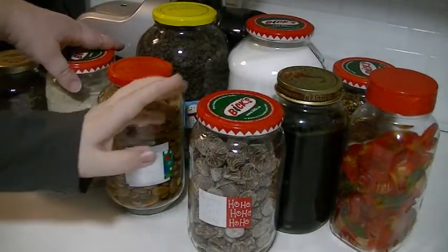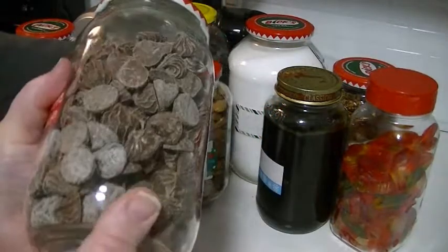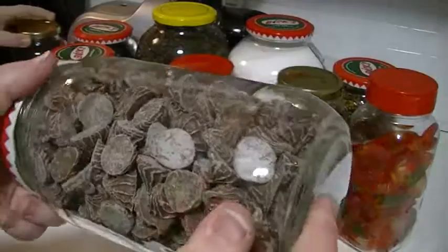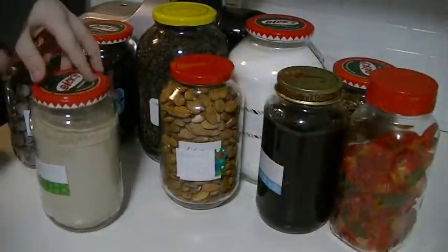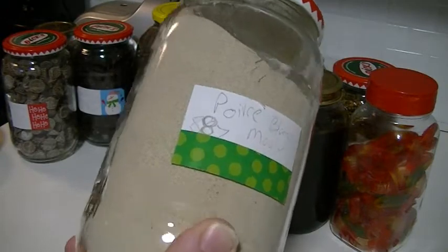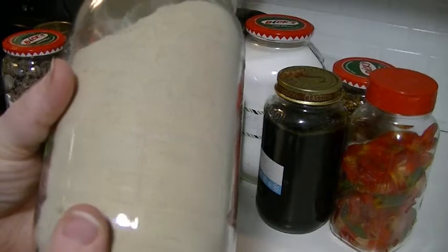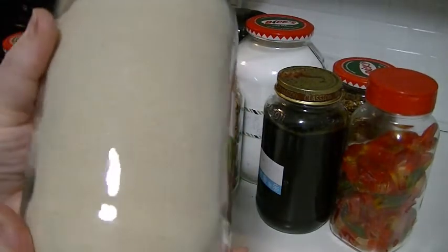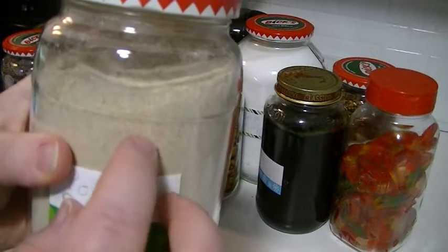And we have rosebuds — we got some rosebuds or rosettes, because this was the request of Daddy. He wanted some chocolate rosebuds, so that's what we got. A whole bunch of them. This is white pepper. Bulk Barn has like eight or nine different peppers, all in the spice section. This happens to be white pepper — very fine. I really like white pepper, I think it has a better flavor than regular black pepper and it's not as coarse. It's like really a fine powder.